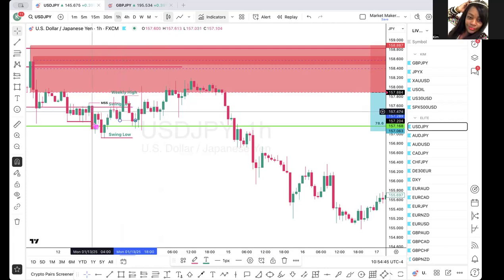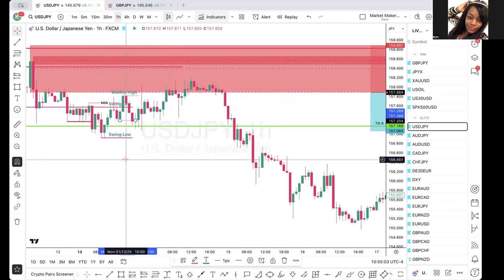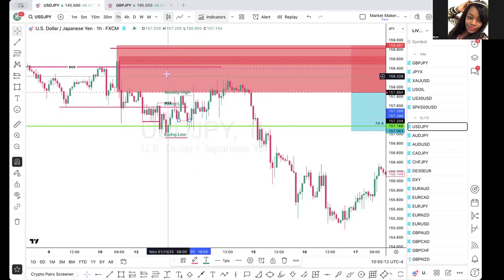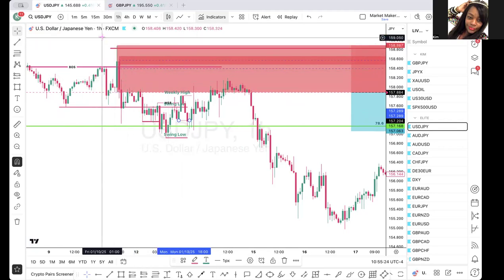Good. Now, if price had pulled up here, wicked this right here, came right here, didn't take out this swing high, and then started taking out the lows, then I would say you could look for the continuation of the down sell. But because price shifted structure from here, you want to mark up, and I say mark up a supply or demand zone. If you trade like Tide, you're going to look for an imbalance. I don't do imbalances.